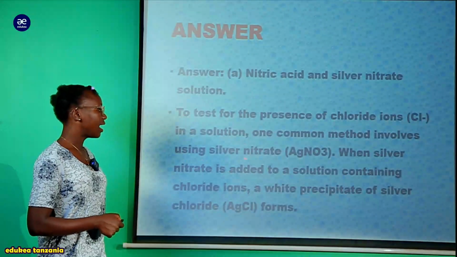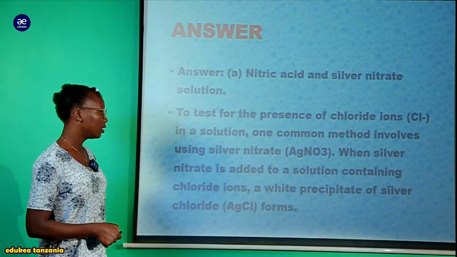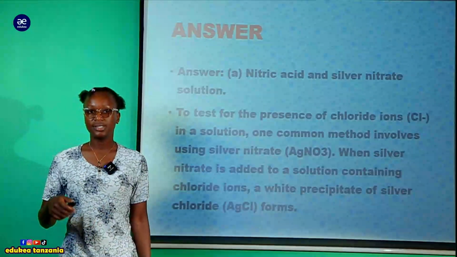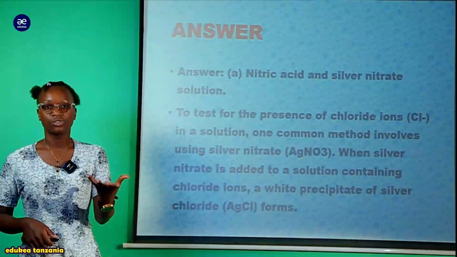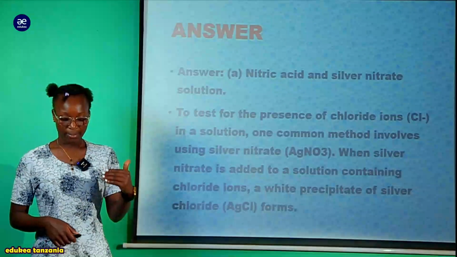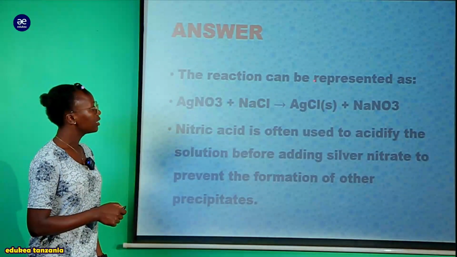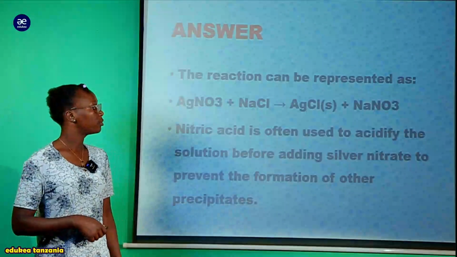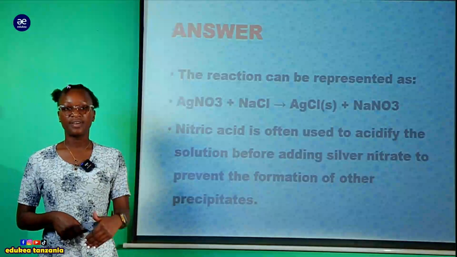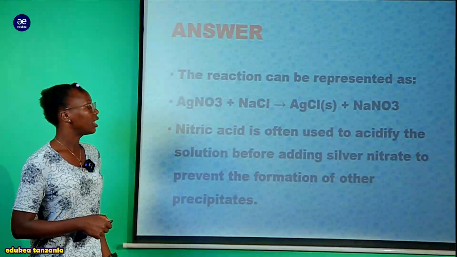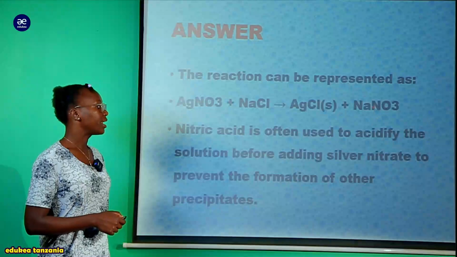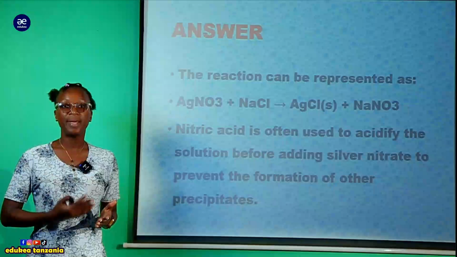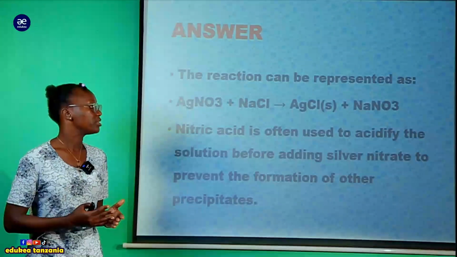When the silver nitrate is added to the solution containing the chloride ion, a white precipitate of the silver chloride will form. AgCl, silver chloride, ni insoluble compound. Kwa hiyo ita display the feature of the precipitate. So the reaction can be represented as follow, kwamba this is silver nitrate, kwa hiyo imekuwa added to the compound which is made up of chlorine, whatever, take example sodium chloride. So finally utaenda kupata silver chloride, lakini pia utaenda kupata na hii sodium nitrate. Kwa hiyo silver chloride, obvious it is insoluble, ita display ile feature au ile property of the precipitate.